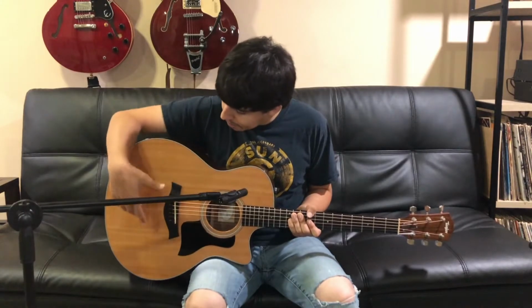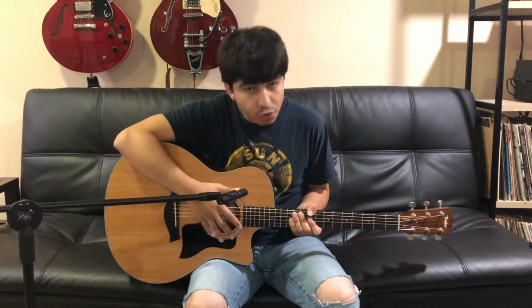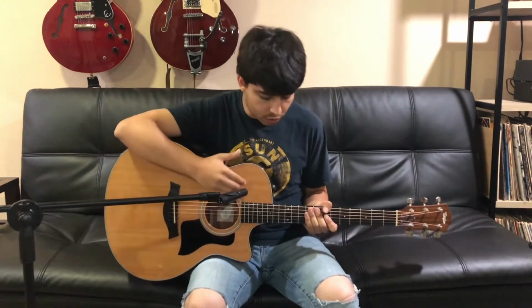If you were to mic back here to get the resonance, you'd get too much resonance and you'd be so far away from the sound hole and the strings that you wouldn't get any of that brightness or the low end you want. But if you were to mic up here on just the strings, it'd be just the opposite. You'd get all the brightness, you'd get no resonance from the body, and no low end from the sound hole.